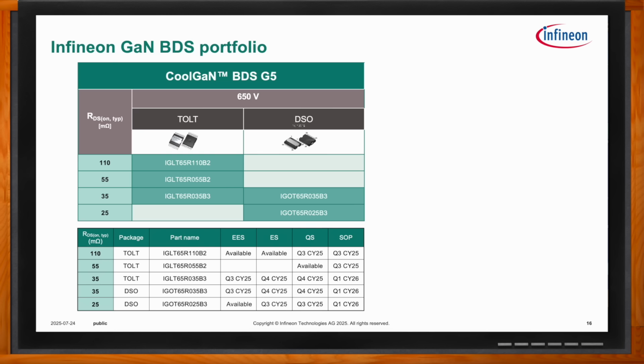As a result, we've chosen to go only with surface mount packages because those offer so much better performance with the low inductance. We've also found that making them topside cooled is an even bigger advantage because it allows you to optimize the electrical layout underneath on the PC board for lowest inductance and best performance. And separately, you can optimize the thermal path out away from the board into your heat spreader, heat sink, or whatever you're using.